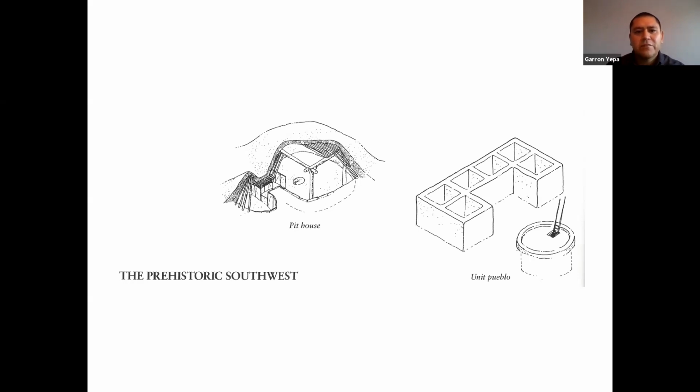It works as a really great way to stave off the extremes here in the desert. My first image showed snow. We do get snow. It does get really cold here. It's actually cold today, but we also get extremes of heat. So that really helps. And then you can see how that form generates a cellular form with the pueblos.